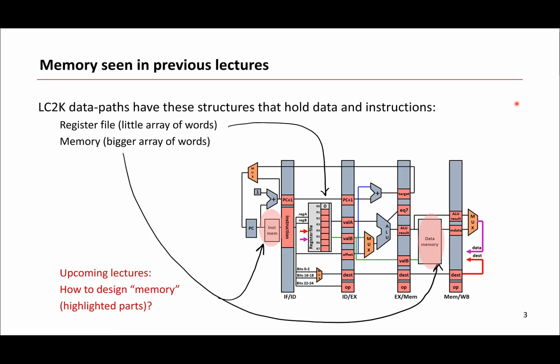What is a memory system? If we go back to our pipeline data path, you will see that we've already talked about two different types of memory. One is a register file, which is kind of small. It had space only for 8 words worth of data. And then we had instruction memory and data memory. They are an abstract representation of a memory system.